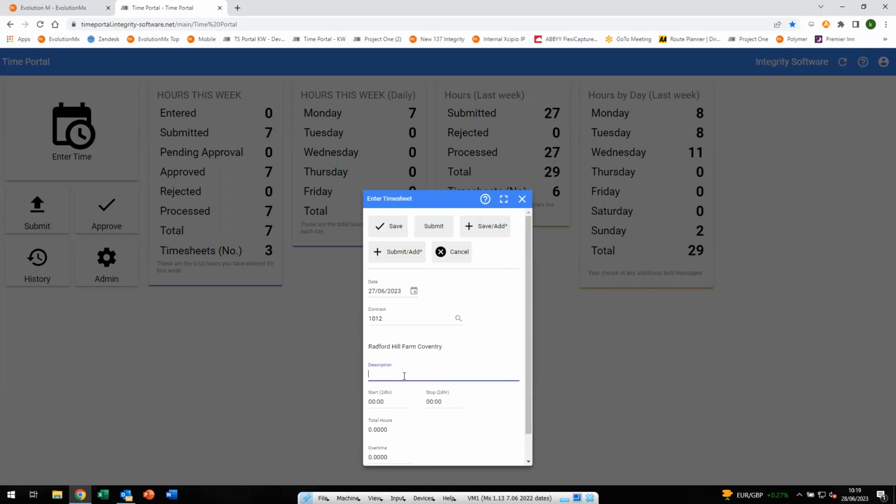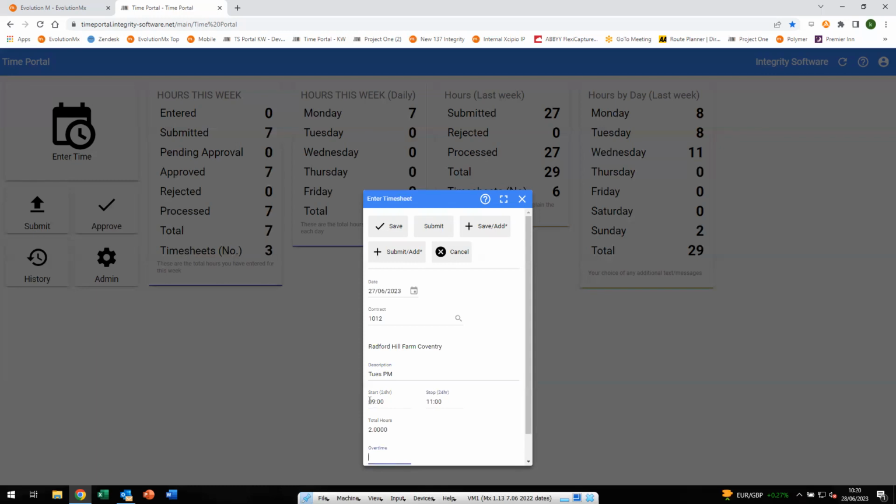Now that could be shown, it doesn't have to be shown, and it could be made mandatory. So we could be saying here that we have to put something in on that particular field, and that can assist with any approvals later on where they've got an explanation as to what the time was covering. On this particular interface, I am saying I want to enter a start and an end time. So at that point, I can just be saying that it was maybe 9 o'clock till 11 o'clock.